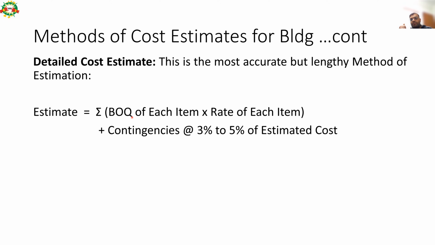If we want, say, 50 kg of steel, and per kg steel rate is 50 rupees, for example, then 2500 rupees of steel is required. So this is how we calculate the value of the quantity of each building material. Then we multiply it with the rate of each material, and the sum total of that amount gives us the estimated cost of the building. And on top of that, because it takes some time to construct the building, there could be inflation, there could be time overrun, there could be cost overrun. To take care of all those contingencies, 3 to 5% of the estimated cost is very well allowed to arrive at the estimated cost of the building.